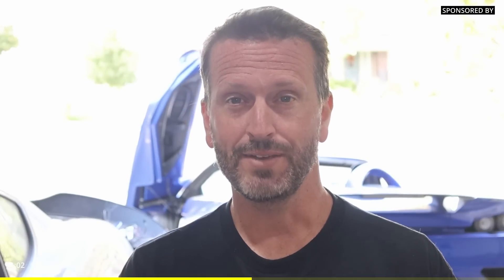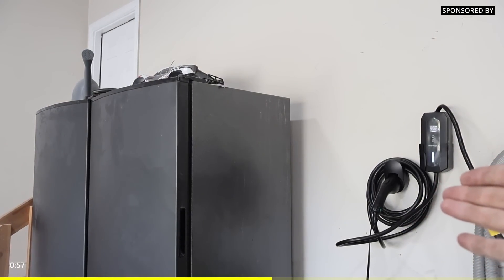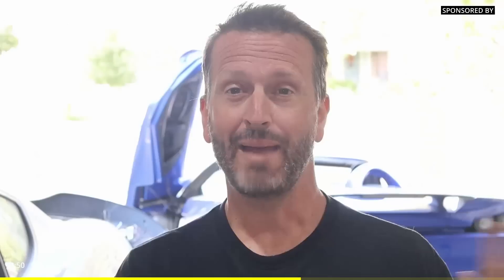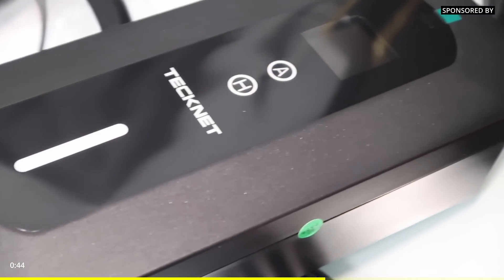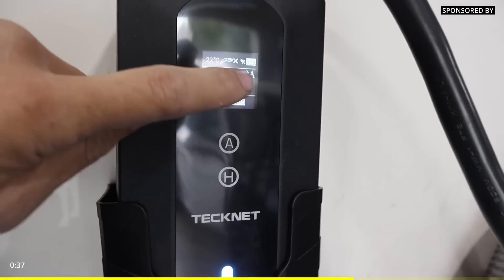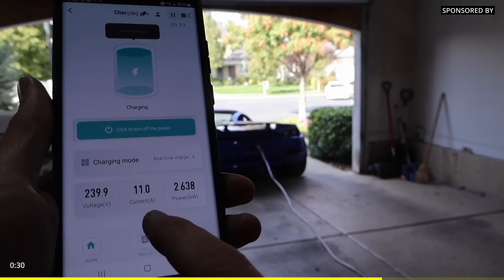It's got a cable length of 25 feet. We're going to evaluate the charger here and specifically the length of the cable — it's against this wall. Most garages are around 20 feet, so this is at the very front. We're going to make sure it reaches and do some charging. Maximum power is 7.6 kilowatts. It is FCC and ETL certified, has its own GFCI circuit breaker, and you can schedule your charging to optimize savings during non-peak hours.